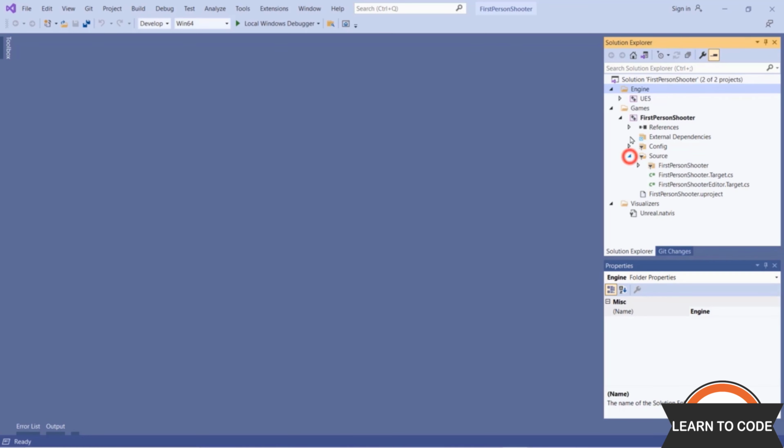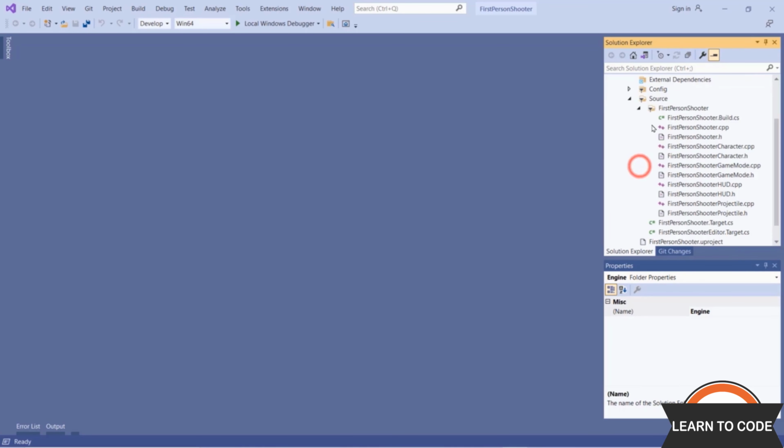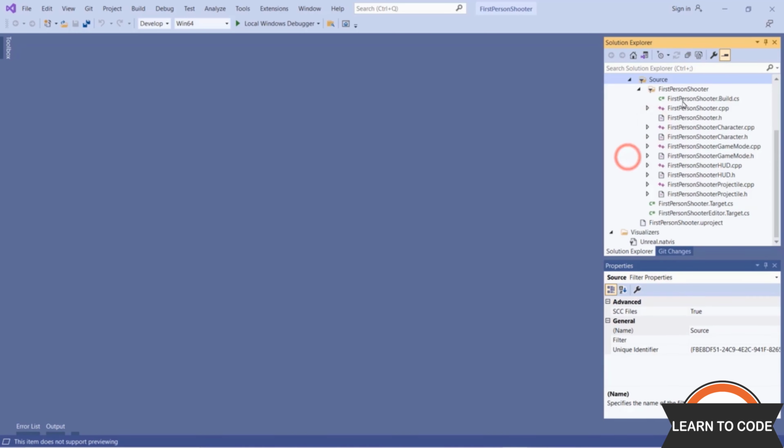Alright, so I can see in Visual Studio the different code of my template. If you go into source here and then go into first person shooter, you can actually see most of these are C++ files. One of them is a C# file, as well as this target C# files as well.